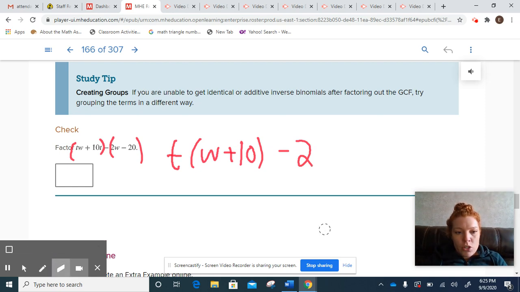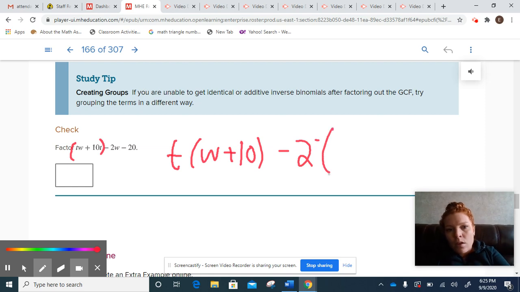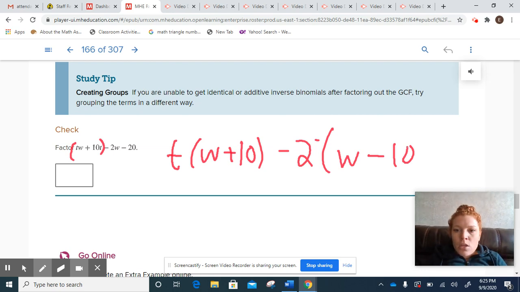All right, let me show you the trick with minus signs, especially in the back. Most of the time, people will write this. Oops. W minus 10. Okay. So here's the problem. The signs do not match, right? On the tens. One has a plus, one has a minus. They are not the same. So in this case, I want you to think about it.